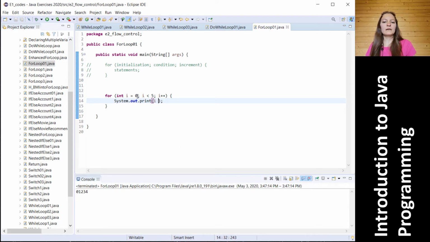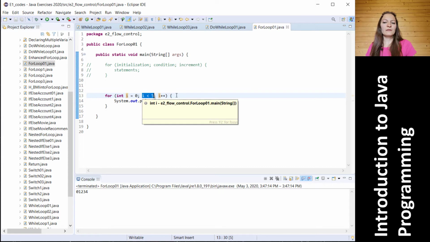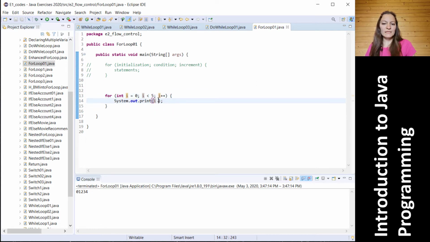First the variable i is initialized and assigned value 0. Then it is checked whether 0 is less than 5. It is true. Then the statements will be executed and this variable i is incremented. So for the next run of the loop i will already be equal to 1. And we are printing the 0 to the console, the first one. Now you see that all our numbers are printed here, and I would like to separate them. That's why I'm putting just one space here. If you put println, that we usually use, you would receive every number starting from a new row. In this case, you receive all numbers on one row.